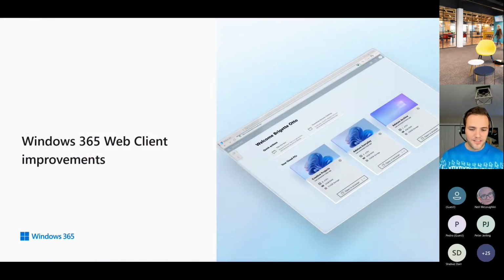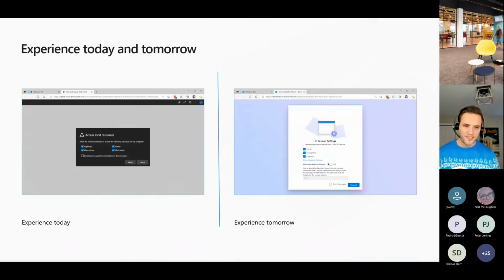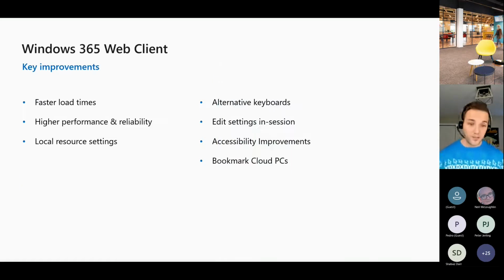So one thing that is exciting as well is the Windows 365 web client improvements. One thing we did is the web client experience. You've been seeing in some user demos that we leverage the remote desktop web client that AVD is using too. With this new client experience, we bring the native UX experience from Windows 365 into the web experience. So you see on the right side that new experience that will be implemented very soon, and you can sign up for it already if you're interested. So this is the difference between that experience. And I will show you in the next slide how that looks from a demo perspective.